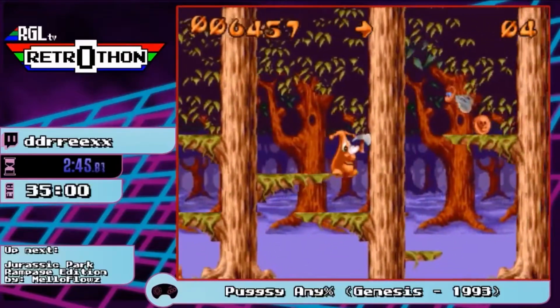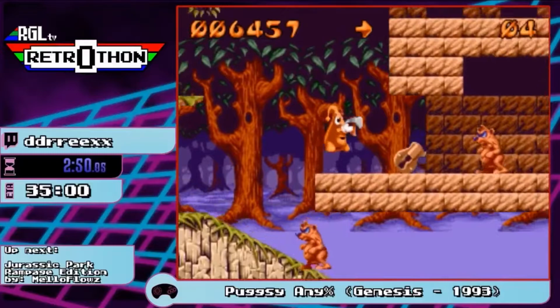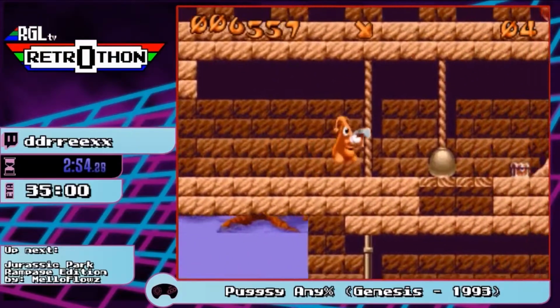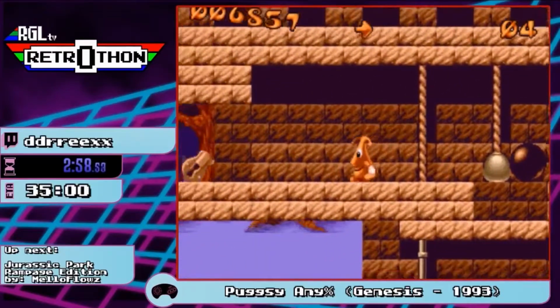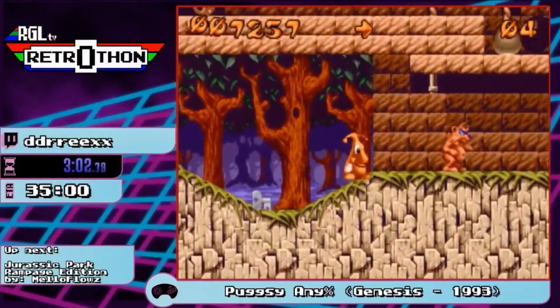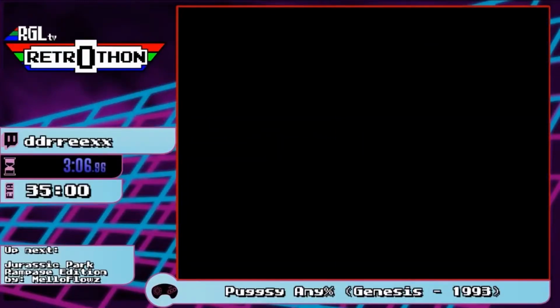So now we'll walk over here with the axe and hop up here. Wait for this bear. And toss the axe into the floor. Drops a, I don't even know what that is, a big ball that knocks out the floor there, opens up that next gate. And we're out of there.